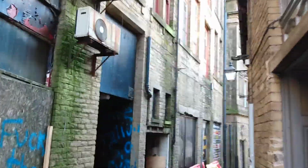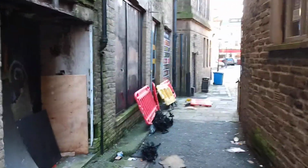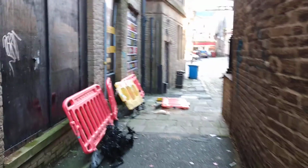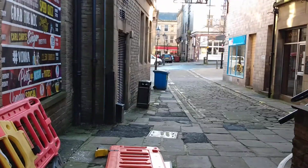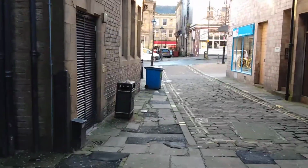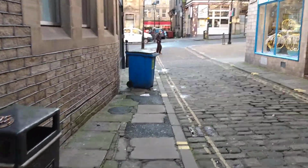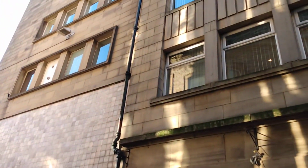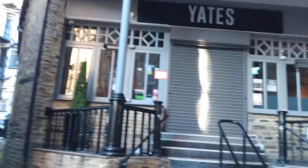Okay, so unfortunately very run down, but if it was to be renovated, it reminds me very much of York and its Shambles buildings. So I've come right through to what's called George's Square. I am going to go back because I want to go to the top of George's Square, but I wanted to show you this building. We'll see it at a different angle later, but this, as you can see, is a gem of a building really, which dates back to I think the early 1800s.